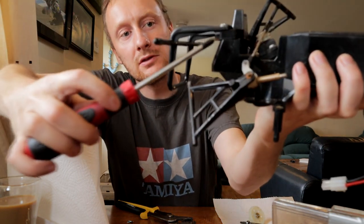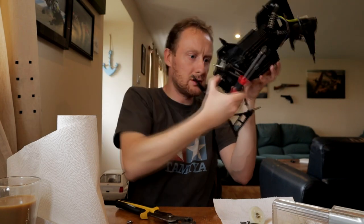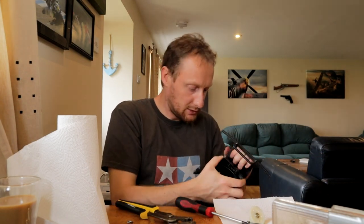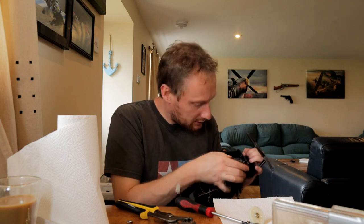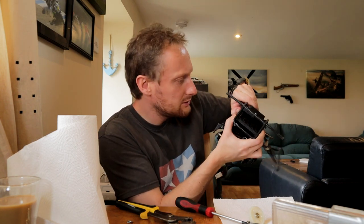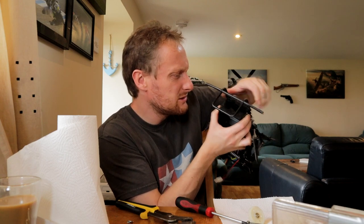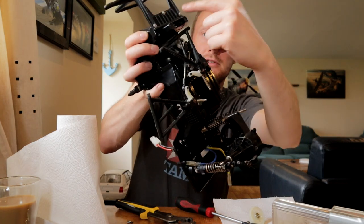let's see if I can show you, this piece from the chassis. So if that's not coming out, there must be another screw, or it's just plugged in and corroded and been there for so long it doesn't want to shift. What am I looking at? What am I thinking? What am I feeling here? Because, does that screw in? I don't think so, it might do. No. So those two don't reach through.